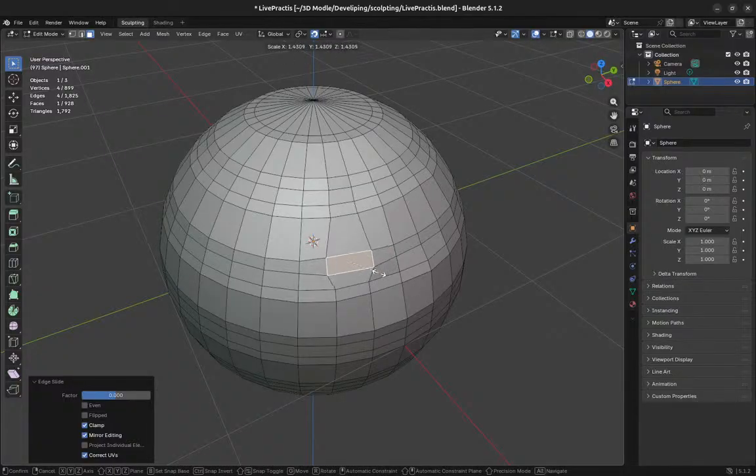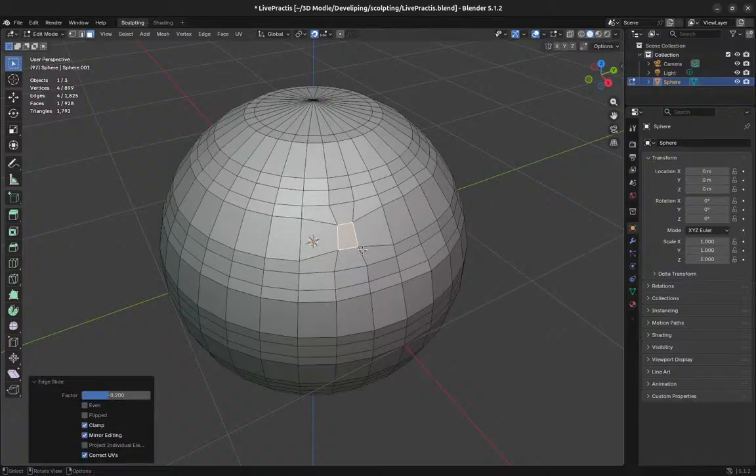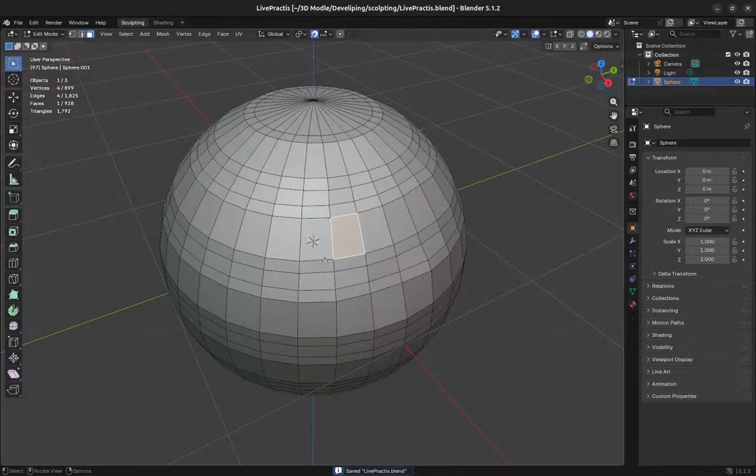It looked like it just scaled. Let me see. G, G. Yeah, that's scaling. Okay.